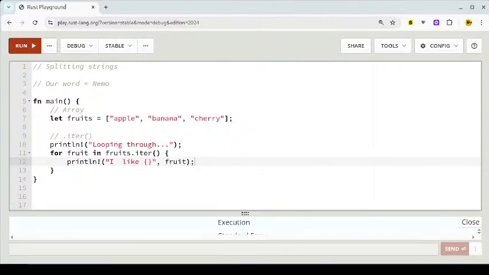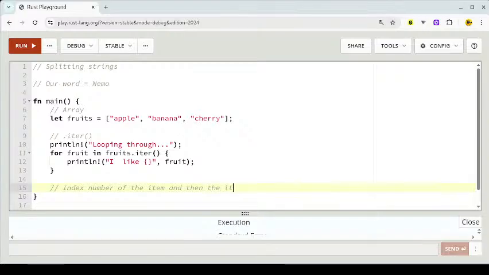So basically what I'm saying is it will give us the index number of the item and then the item name beside it. That's what I'm talking about.